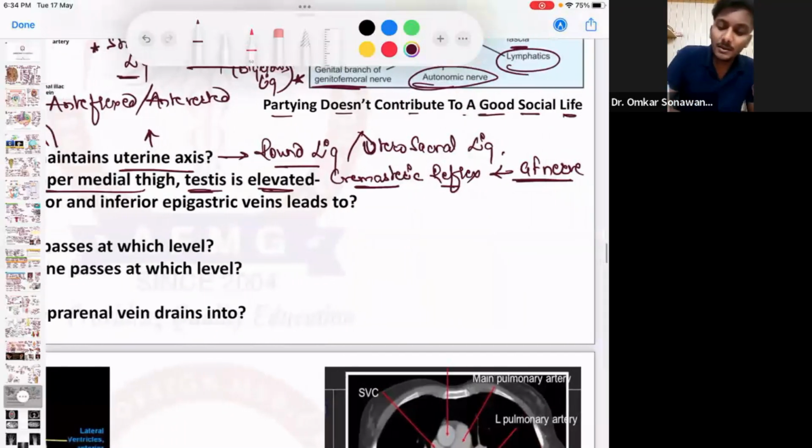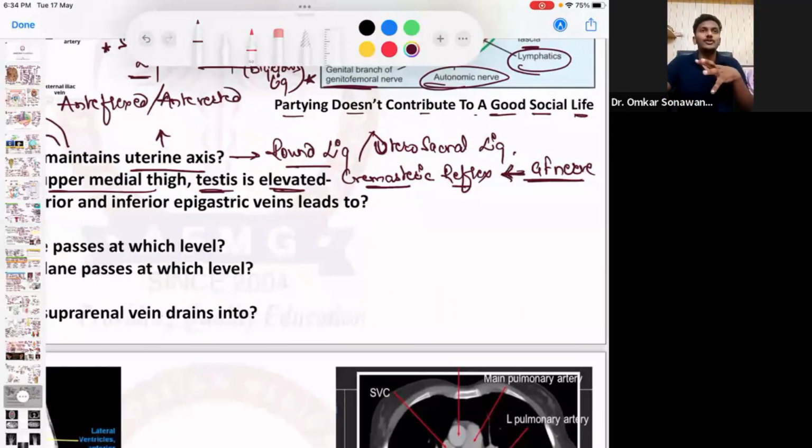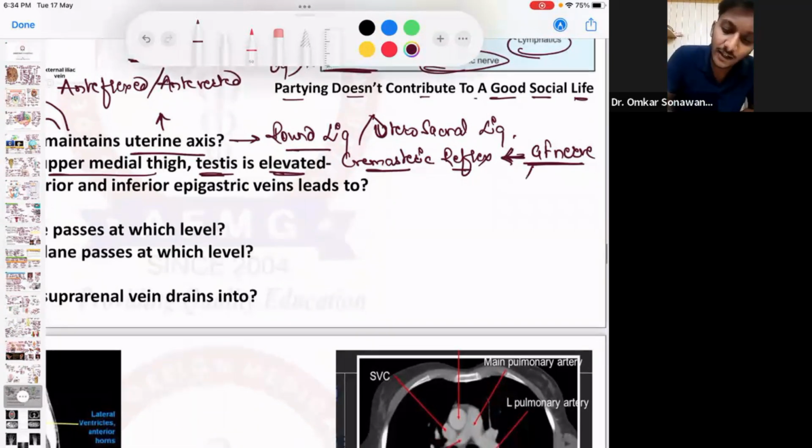Please remember, the femoral branch would be the afferent branch. If you stroke the medial aspect of the thigh, the signals would be carried by the femoral branch, so that is the afferent. And the action or the order would be sent by the genital branch. So genital would be the efferent branch. If they ask you efferent, it is the genital branch. Afferent, it is the femoral branch.